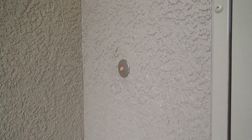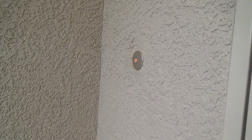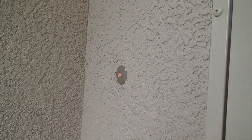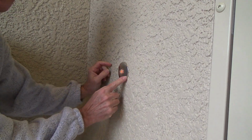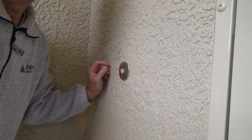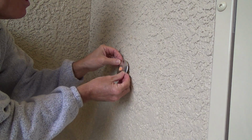And the funny thing is, I went to the store to try to find that kind. I'm going to show you. This is very simple to get out of here. Let's see. As you can see, there's no screws here at all, is there? No screws. You gently pull this out.